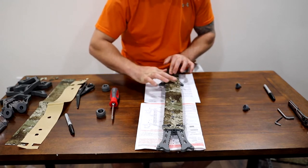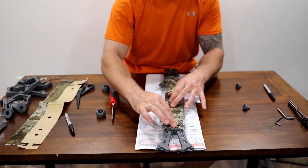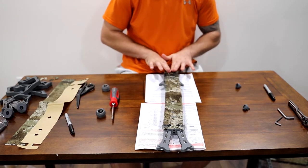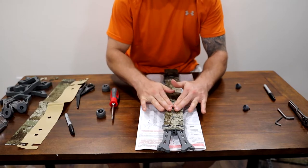So remember to kind of start on this ridge, because you can see there are a little bit of fold points, but if you do keep things in the middle, you smooth this out down, and then you work your way to the edges, you should not run into any issues.